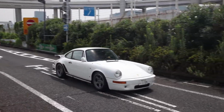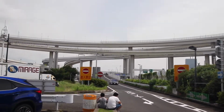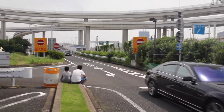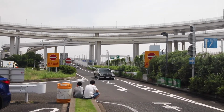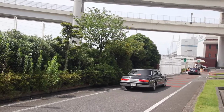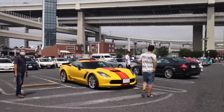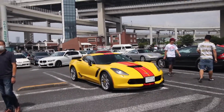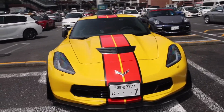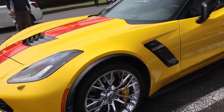Showing up a bit later than normal. Ooh, oh, we got a Century. Nice. Oh, hold up, S-Class as well. That's a combo over here. Century, we got to take Gordon's one out sometime, like some weekend. Also, look at the McDonald's spec of the Z06 over here. Oh my god, and you should see the driver. The guy looks like Dennis Rodman. Yellow, red and black stripes. The wheels are kind of nice, I like the wheels.